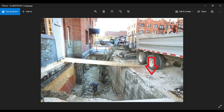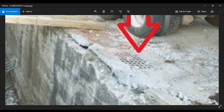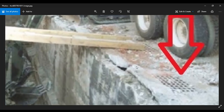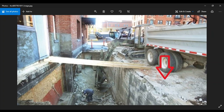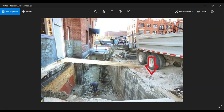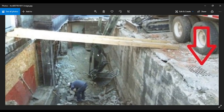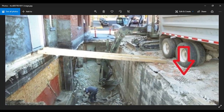These are some pictures of the vault areas that I wanted to look at a little more. There's a pavement light right there. You can see they're fixing this. This is hollow in here, so this would be another vault, like a vault in front of a vault. They might have had that, or this could be where they've moved it over, but I'm not real sure about that. Anyway, that's not what I'm trying to show. This area here is a vault that they're repairing. It has either failed, or they had some problem with it, or they're updating the building.